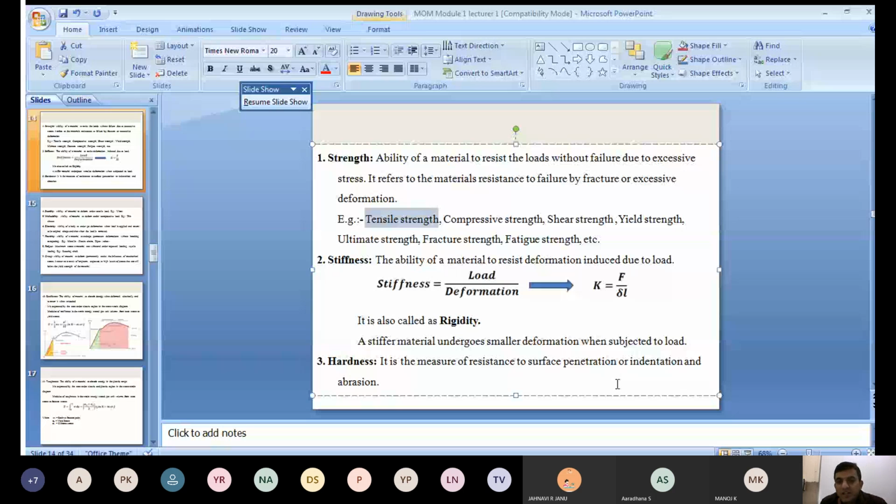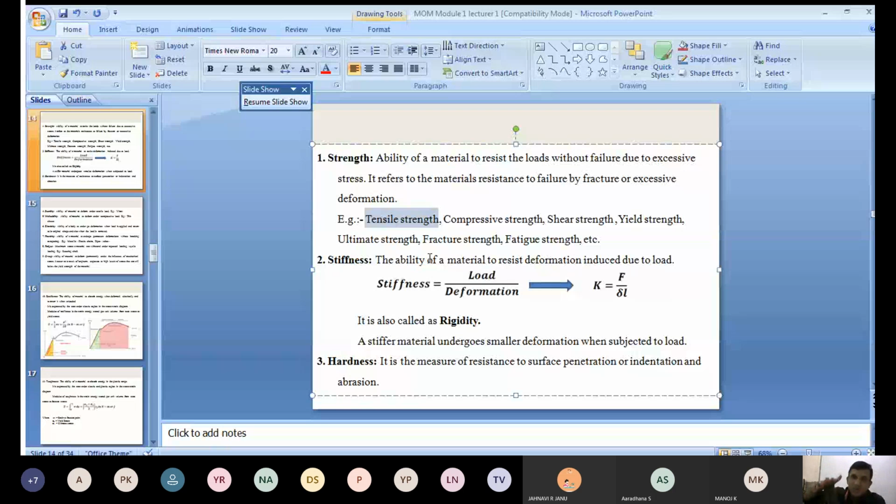Next, suppose the material is subjected to a compressive load. First, if the material is subjected to a tensile load, the maximum stress induced in the component before it undergoes fracture or failure is called the tensile strength.